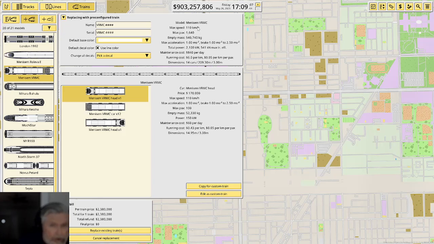Oh, this is what I should have been looking at for length. I didn't realize what I was doing. I was just looking at each individual car there. That was wrong. Okay, so what a big mistake. Let's go and find another.